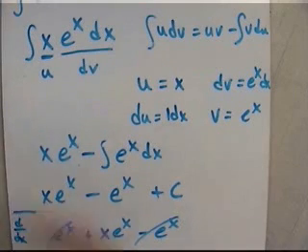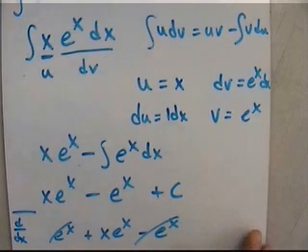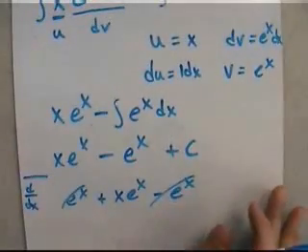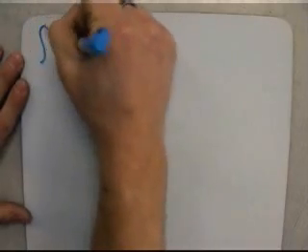So does this show up with trigs? This does. We're going to do one with trig. Yep, trigonometric functions. Technically, would it even matter which one you picked as the u? Good question. Let's do that same problem, but let's pick the other way. Because it might not matter. Some is definitely going to matter. Some you won't have a choice.